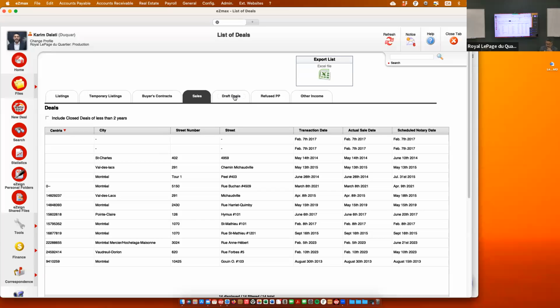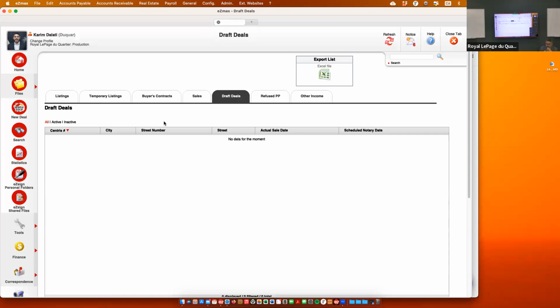So right now I see, okay, where my listings are, where my temporary listings, buyer's contracts, sales, draft deals, refused, other income. What are you asking? If you have the same bar on top. I do. Okay, so it's the same concept. So basically, this is your entry gateway to your folders. Any folders you have in the EzMax system under your name will appear here.